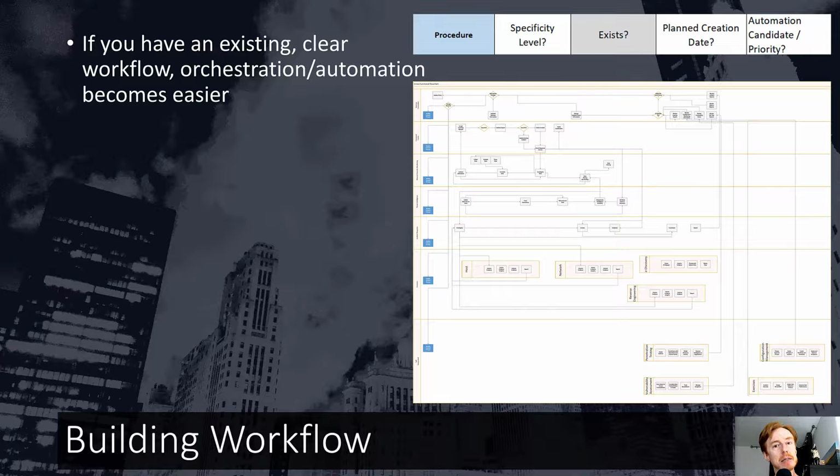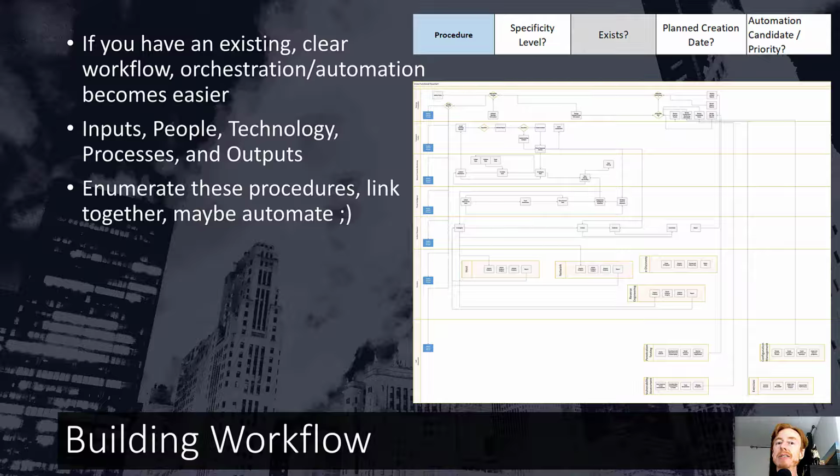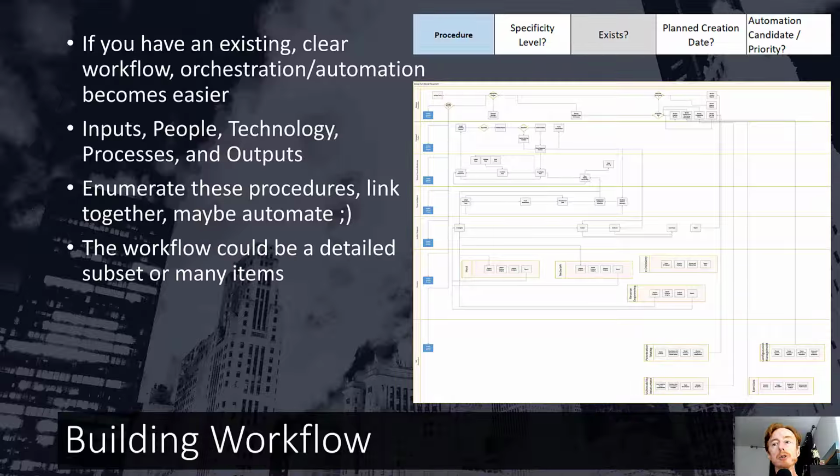And when we think about these things, when we're selecting what we're going to automate and orchestrate, we need to understand what the inputs to processes are, and then the outputs from that process, and what or who is going to provide that input, and what or who is going to absorb that output. And then we can determine what the steps are in the process. We can determine what technology is in use for that process. And if you have this established from a workflow, then you probably can do a very good job in terms of your orchestration and automation.